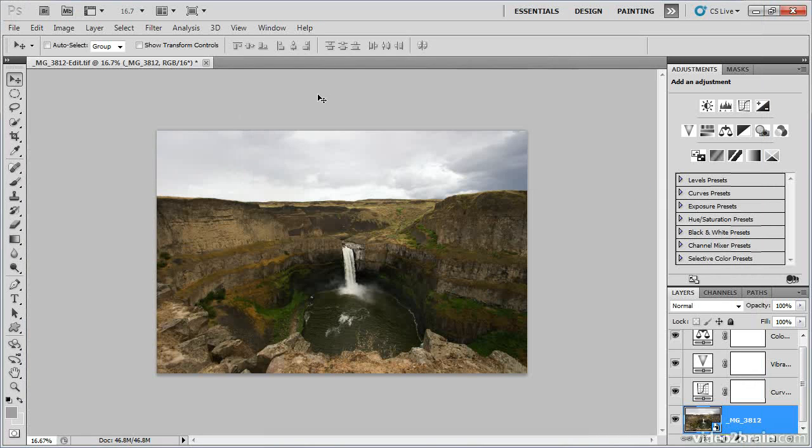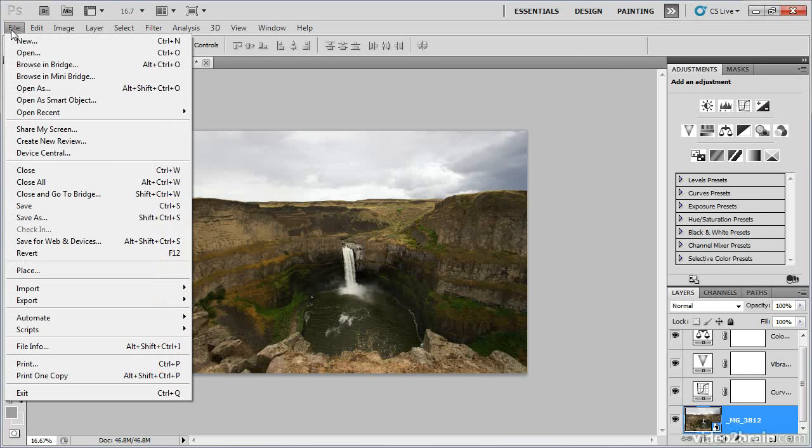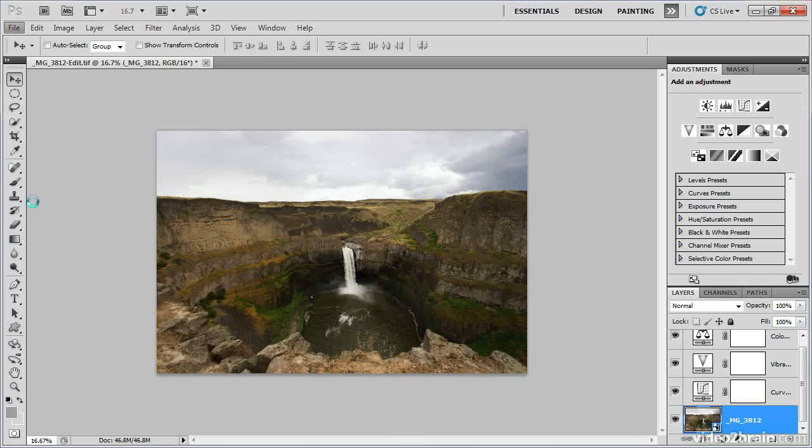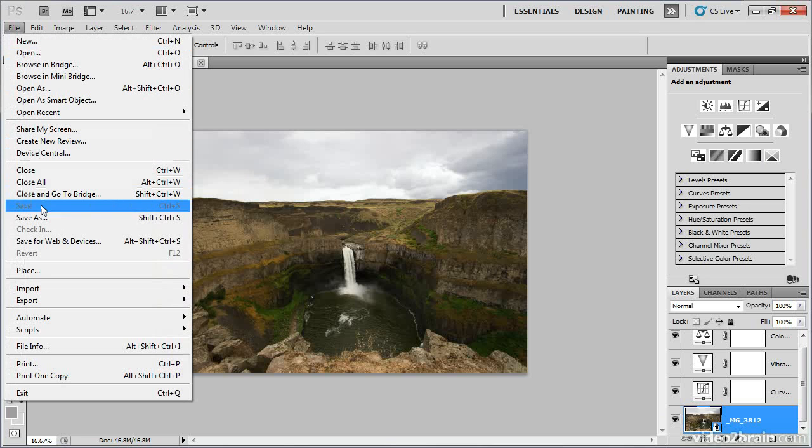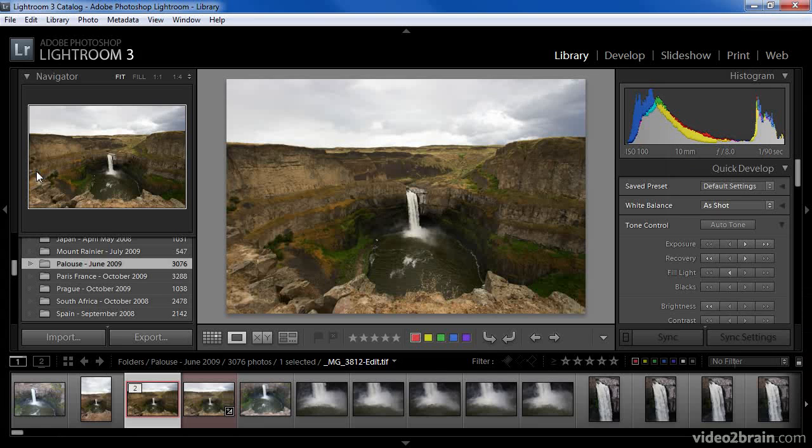Once I've applied all of my changes, once again, I'll need to choose File, Save to refresh the saved file, and then File, Close. Now switching to Lightroom, we'll see the image is there and has been updated based on whatever changes we've applied in Photoshop. With a proper approach to your workflow, you can put the power of Photoshop to use along with the strength of Lightroom's image management capabilities, as you've seen in this lesson.